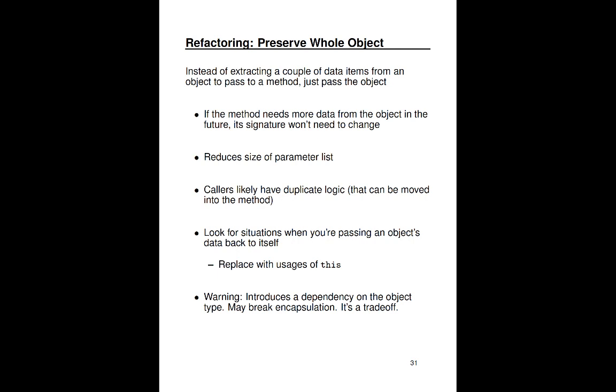Now, there's a caveat to this refactoring, though, because by passing the object in instead of the data the object refers to, you might create a dependency which might not make sense. Meaning that the method that you refactor to take that object now depends on and knows about that very likely more specific type of object, which might make other aspects of your design more difficult to work with. So just take a moment to consider the impact of this refactoring and ask yourself if it will break encapsulation.